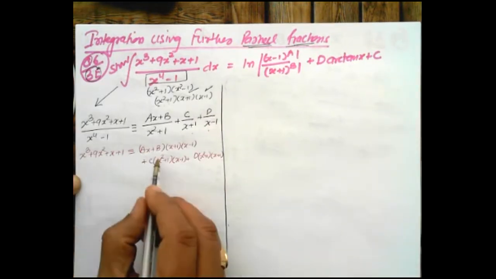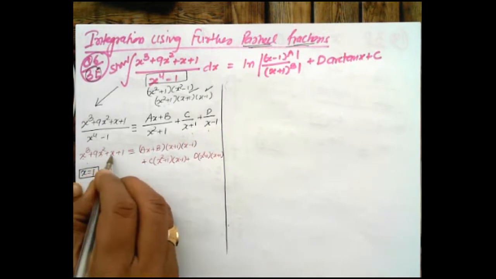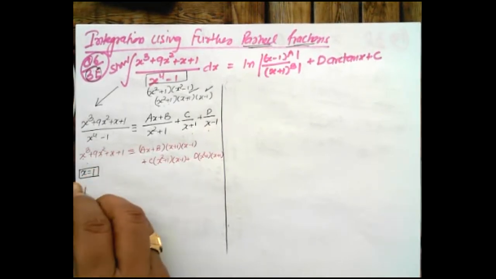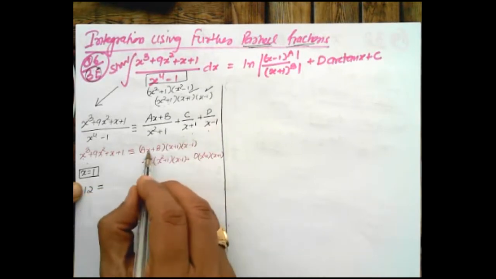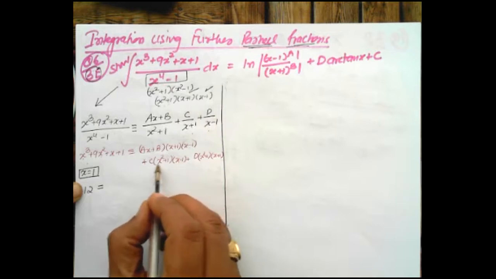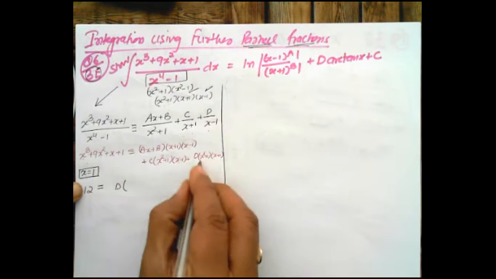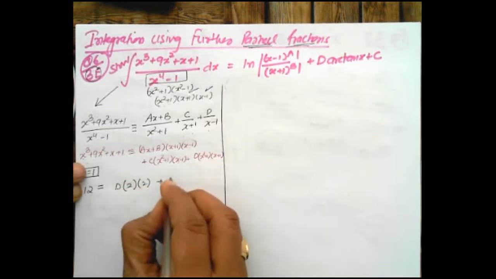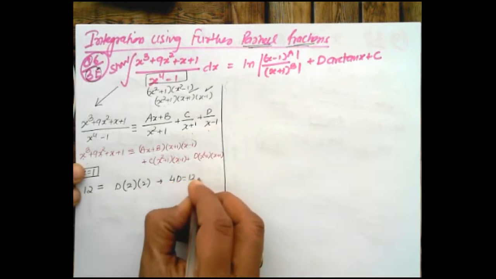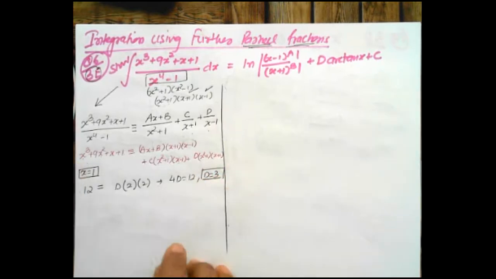This is very easy. Now I'm going to try substituting x equals 1 first. When I substitute x equals 1, it's 1 plus 9 is 10, 11, and 12. Check if I'm doing my calculations right. That is equivalent to the bracket x plus 1 giving me 0, and the bracket x squared plus 1 giving me 0 as well. So this is the only thing which does not give me 0: d times 1 squared plus 1 is 2, and times 1 plus 1 is 2. So I've got 4d is equal to 12. That gives me d is equal to 3. Okay, that's your normal maths.